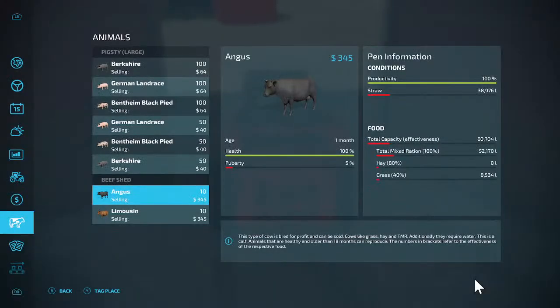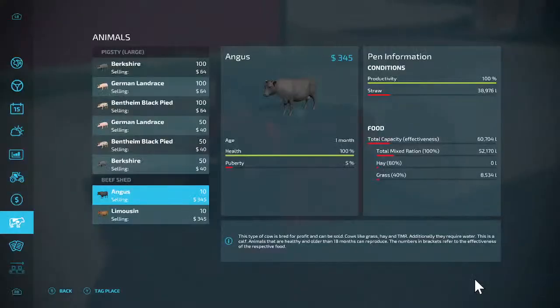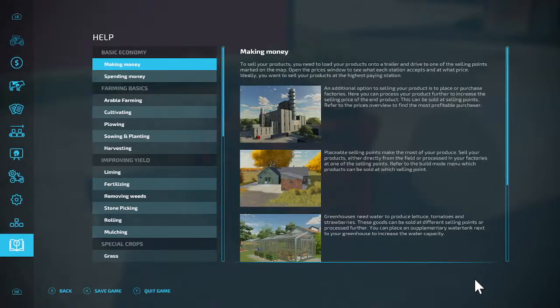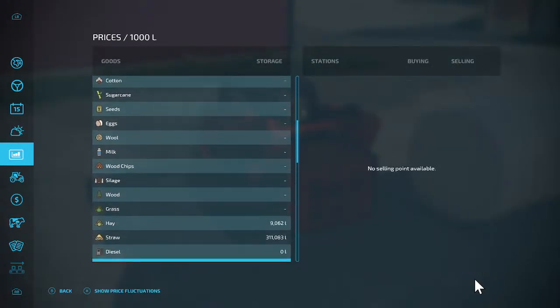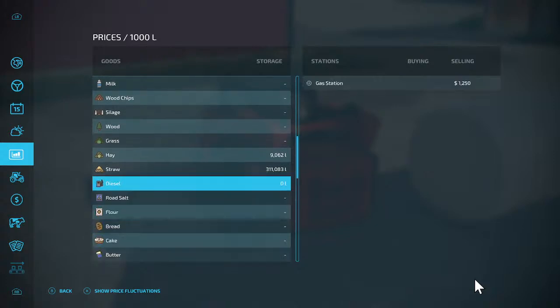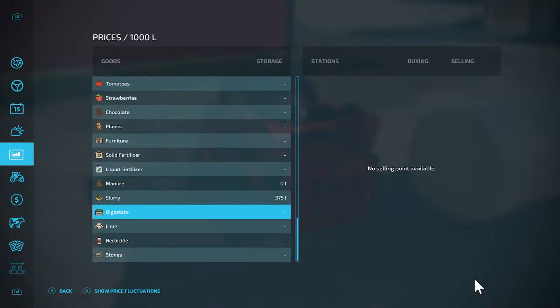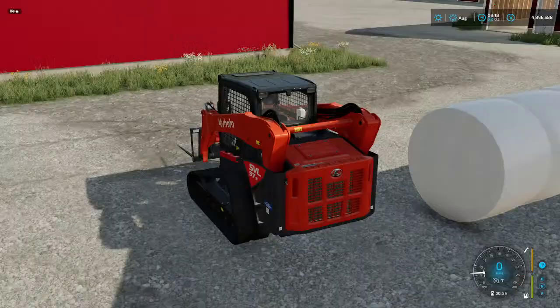Let's see, are we making manure now? Oh wait, where would the manure be? Does this game do that? Does it show how much manure you have somewhere? Or is that in like the... like here? Straw. It knows how many bales of straw I have? That's creepy. Slurry? Oh, it's probably my hog barn, isn't it?